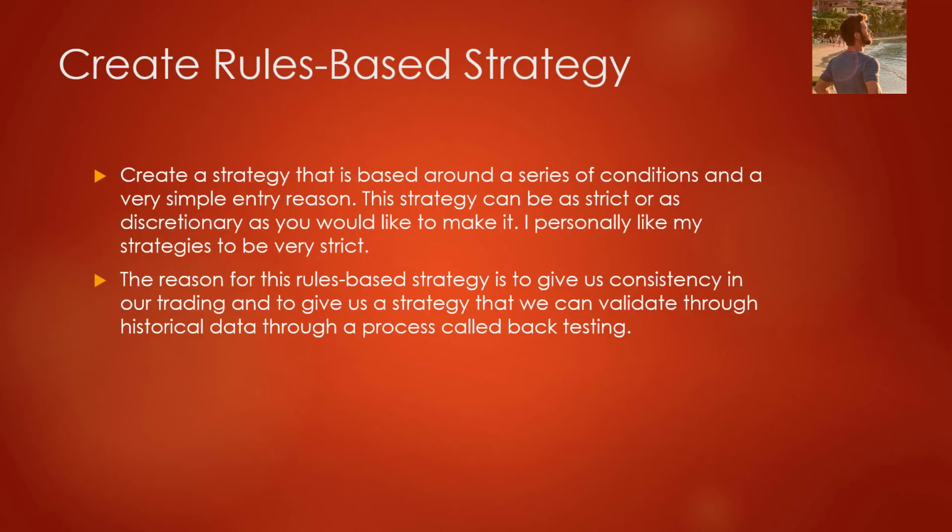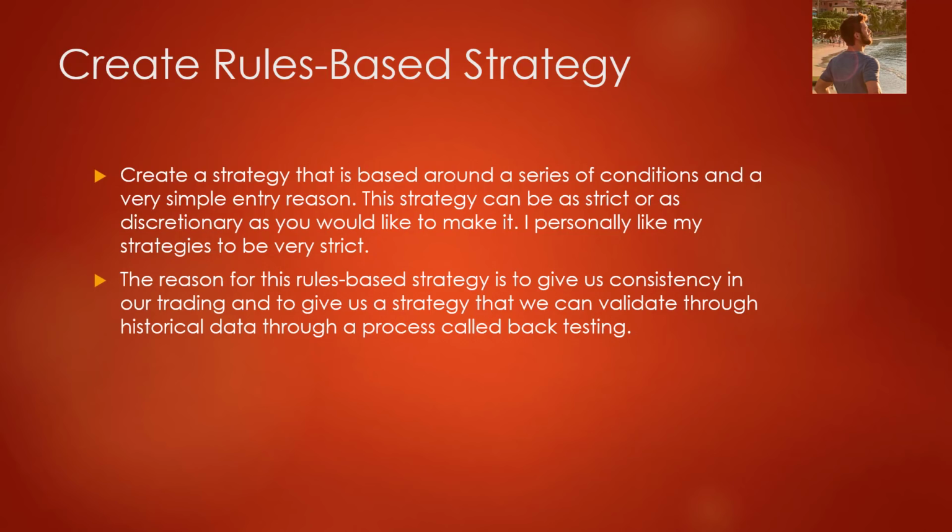Our first slide is creating a rules-based strategy. And in today's video, we are going to create a strategy that's based around a series of conditions and a very simple entry reason. This strategy can be as strict or as discretionary as you would like to make it. I personally like my strategies to be very strict. So what that means is we're going to discuss a set of very strict, very specific rules. And if you would like to change any of them, it is completely up to you to make the strategy a bit more discretionary and a bit more your own, but you will have very strict rules to use with this strategy by the end of today's video.